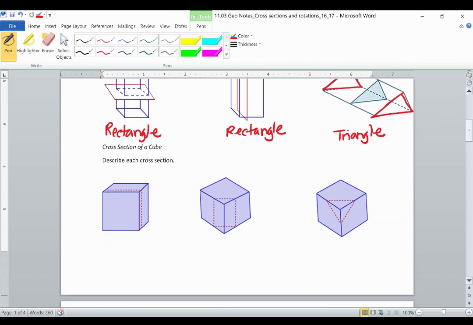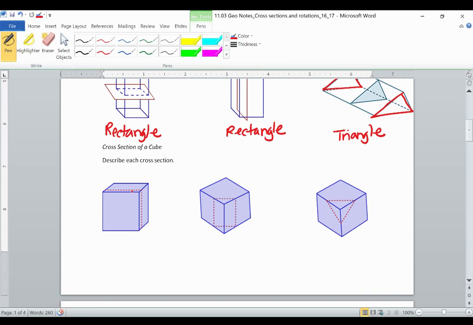So take a minute, pause the video. Especially when they're traced on, they're a little bit easier, but really try to visualize the 3D figure, so the next one for the cube, and visualize slicing off where that dotted red line is, and visualize what two-dimensional figure you would see once you took those two pieces apart from each other. Okay, so I'll give you time to pause it, and then I'll go over those after.